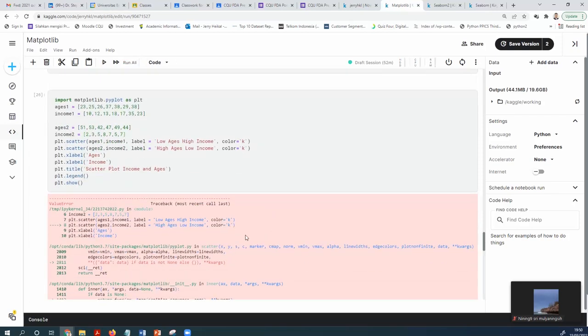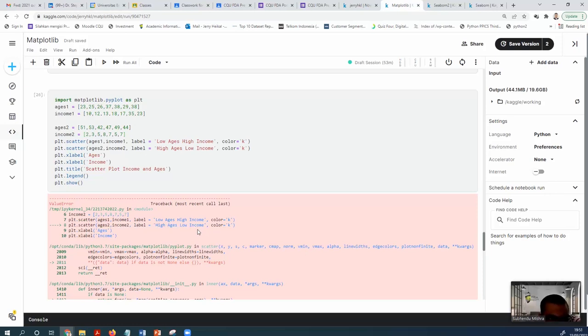Okay, what is the error? plt.scatter. There is an X label there, two X labels maybe. It should be a Y label, or there are two X labels there. Low ages, high income, and low income, high ages, low income, isn't it? No, for X and Y label, both has to be in X label, is it? One has to be Y label, right, Mark?